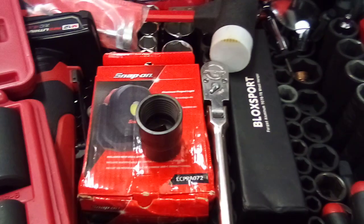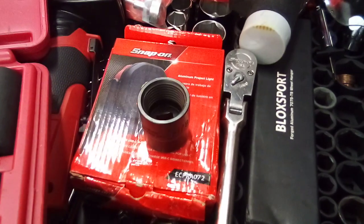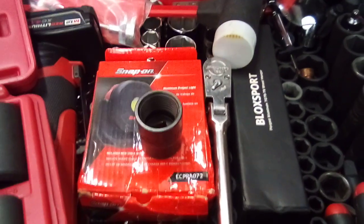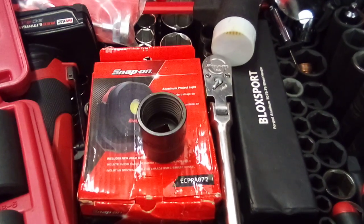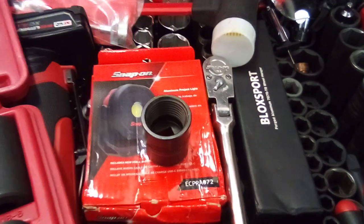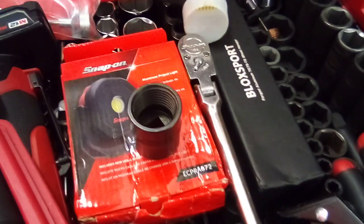I know that this is not a socket to remove wheel locks because of the threading on the inside. You wouldn't hammer this onto a rounded off fastener or a rounded off wheel lock or lug nut in order to remove it, because it would damage the threading on the inside of the socket.